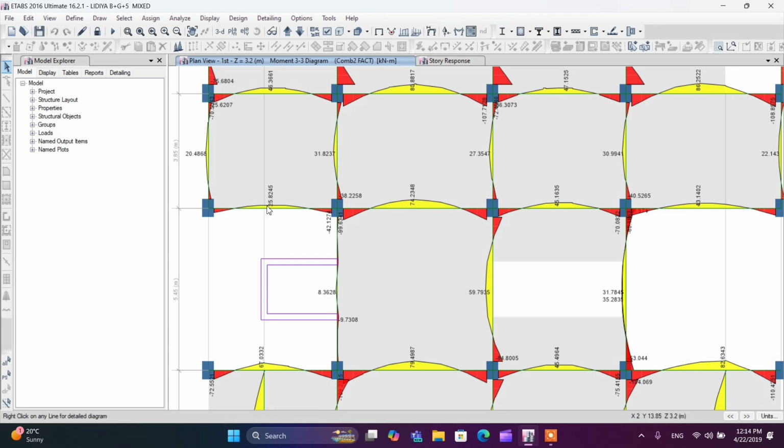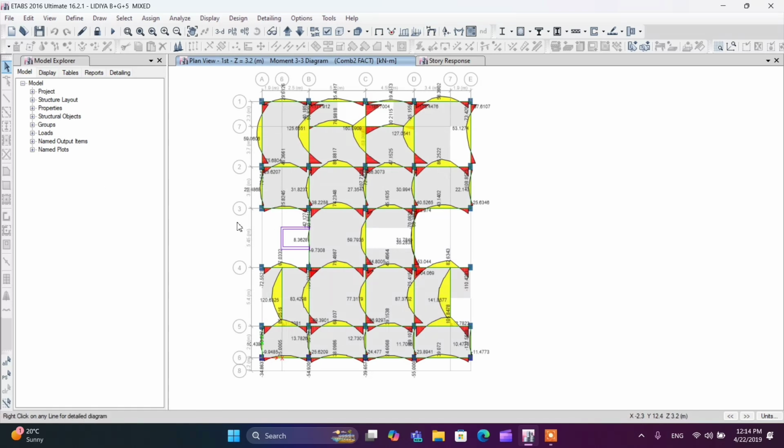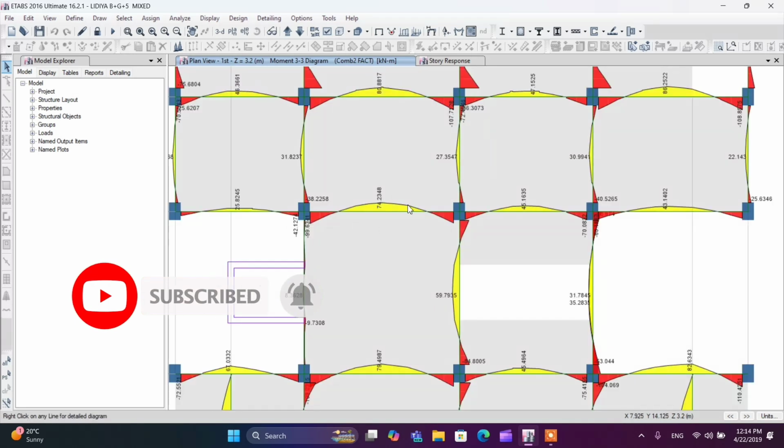The moment at your support, and the moment at the mid span and around the support look like this. So you can select this beam and provide all your reinforcement rather than having to go into detail. Simply you can calculate the reinforcement detail using a hand calculation, or the software itself gives all the reinforcement provided for this maximum moment at both the support and the mid span of your beam.